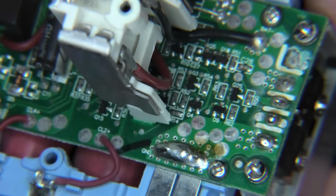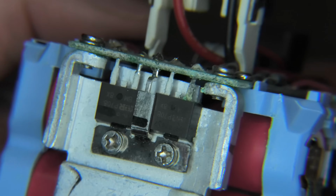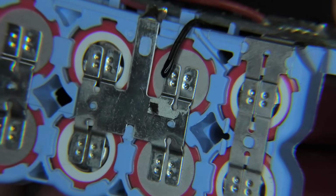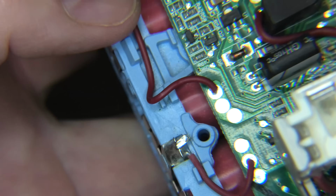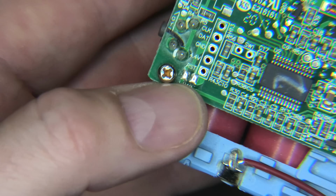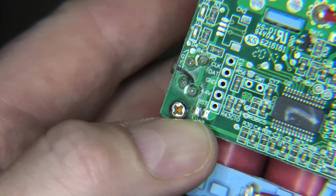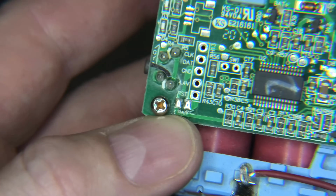So I'm having a bit of a look at it under the microscope, and I can't really see anything bad with this. All the cells are equal. The battery seems fine. I found down here that there is a reset pad, so you can reset this battery. I did that on my 36-volt battery in Portugal.